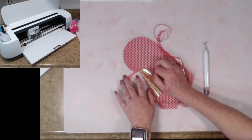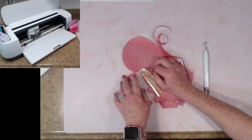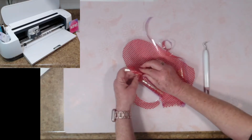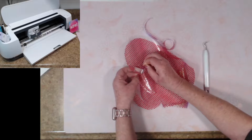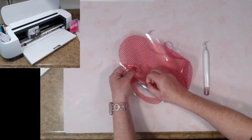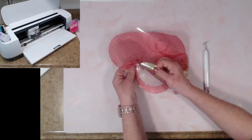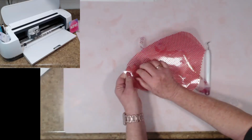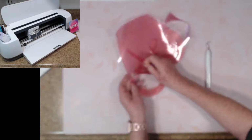And see, I don't know if you noticed that, like right there, if I just kept going, it would have just kept tearing more, which is fine, except that I want it to go with this part of the heart. So either way, it's going to work for you, but just be careful because this will tear. So just be mindful of where your design is and where you're pulling and tugging.